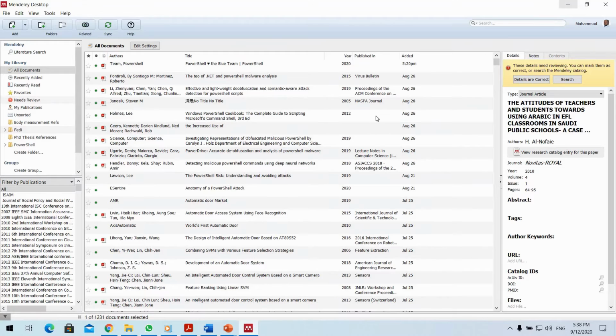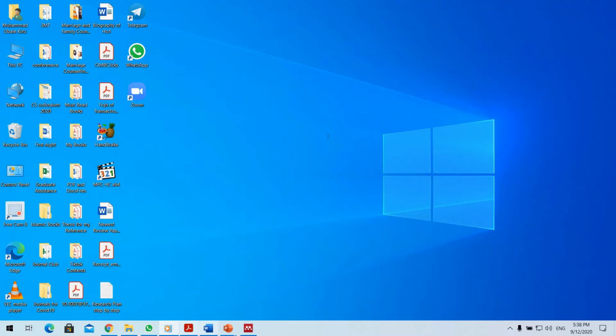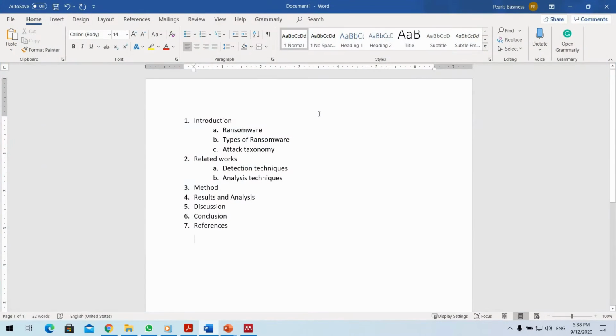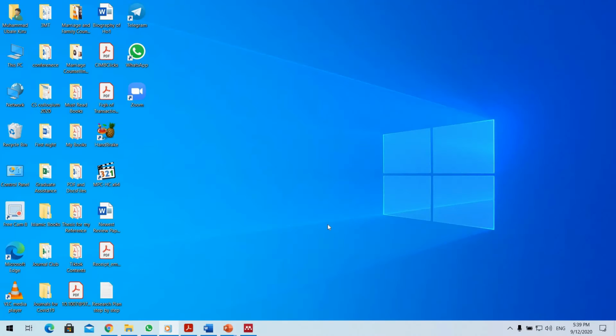So quickly I will open my draft. This is a paper I want to use for demonstration, and I'm just starting the paper afresh, so I haven't written anything yet. So how is Mendeley going to help me write this paper easily and without any trouble? As you all know, we can't write a paper without studying the literature. So this is what we are going to do right now.